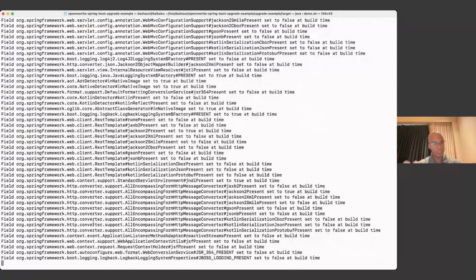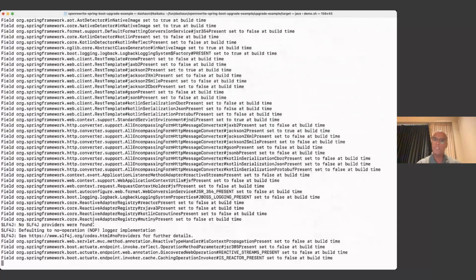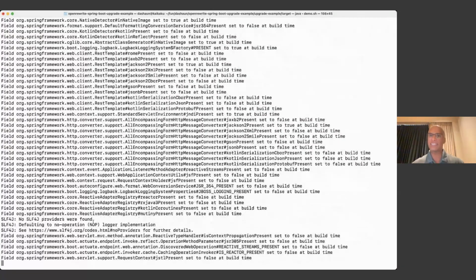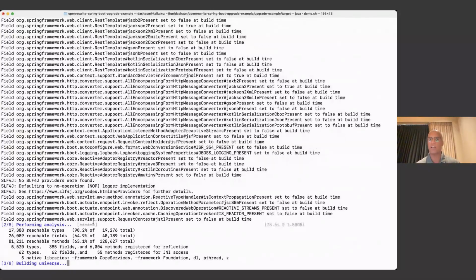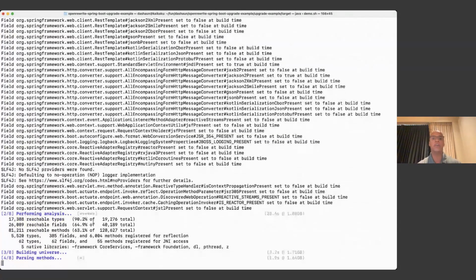That native binary is going to take some time. It's a trade-off, right? This process that's happening right now takes a little bit of time. Don't do this in your inner loop development. On your local environment, don't do this process. Put this onto one of your pipelines, one of your secure supply chains that are ready for production.